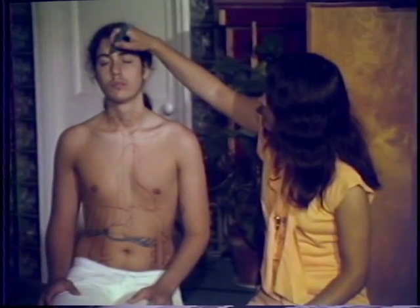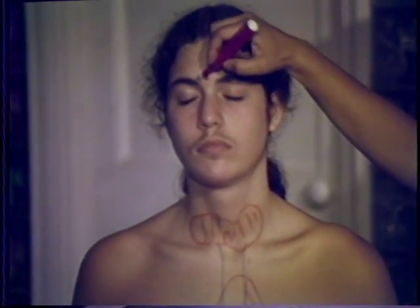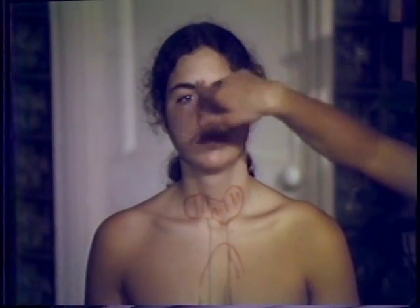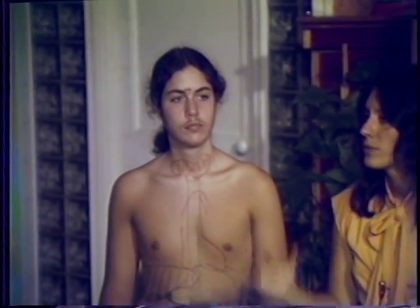In the head, we have the king and queen, the pituitary and pineal. The pituitary, like the queen, determines the rate at which the thyroid functions, the prime minister. And then the pineal determines the rate at which all the hormones are being produced. And the pineal and pituitary are basically, if you go between the eyes and in through the ears, where those intersect right in the middle of the brain, there's a bony little saddle, and the pituitary sits in there, producing the hormones which control the thyroid and the adrenals.